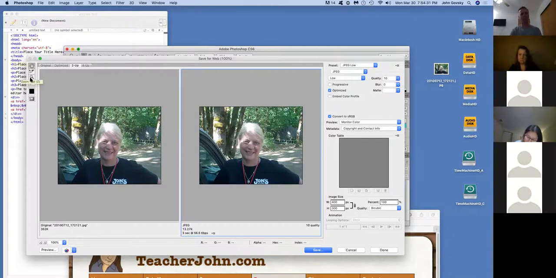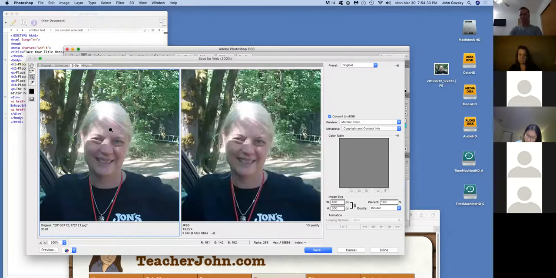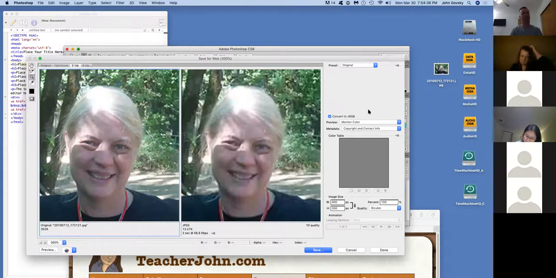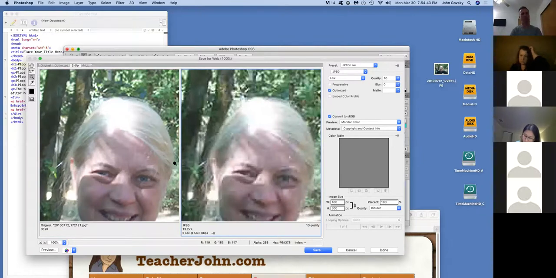So I'm going to magnify this just a little to see the difference in the quality. And you can see the artifacts already in the difference. Can you see the actual degradation of the image here on the right because it's so low? Here, let's make it real low. Okay. Now, obviously, when I make it that low, the image file size is going to be real small. See down here, 9 kilobytes. Wow, that's great, except it looks terrible.